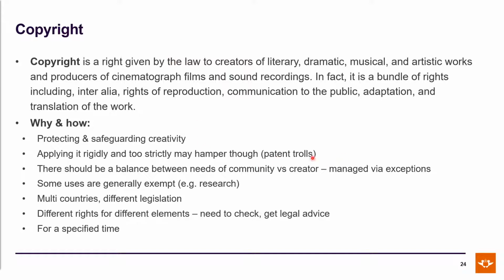So you have things like patent trolls who are going to be reporting on your use of something, even though it isn't really infringing on copyright. It might actually still result in you having to take it to court, which could be a costly battle. So things to bring into this discussion will be things like, how do different legislations and countries handle data? You've got to think about privacy concerns about the data as well. You can't just take people's data and start using it. There are controls in place that need to be adhered to ensure that the data is used correctly.